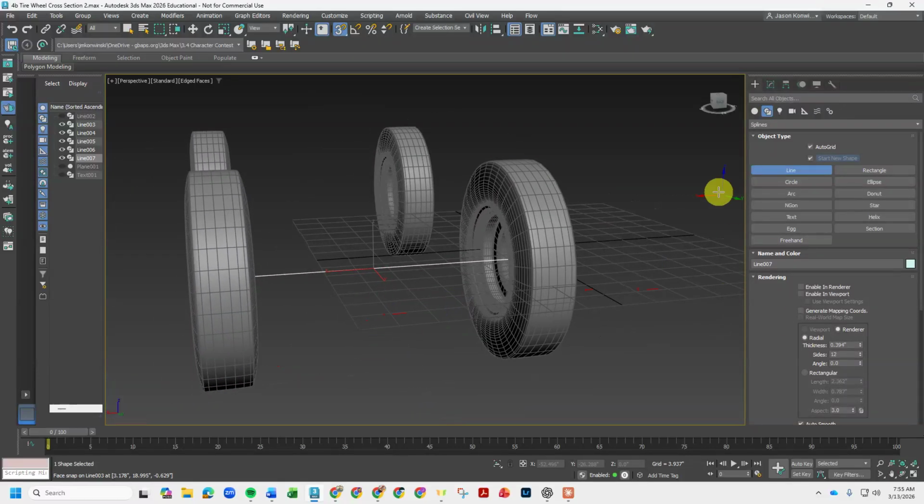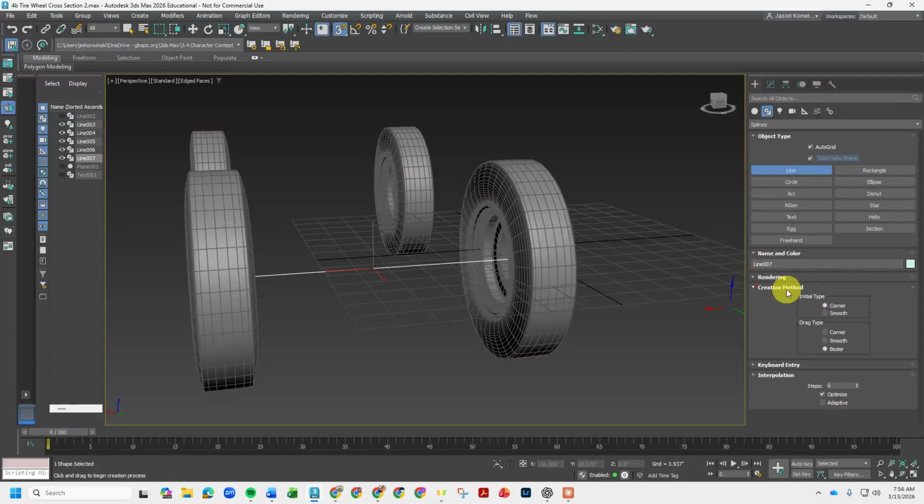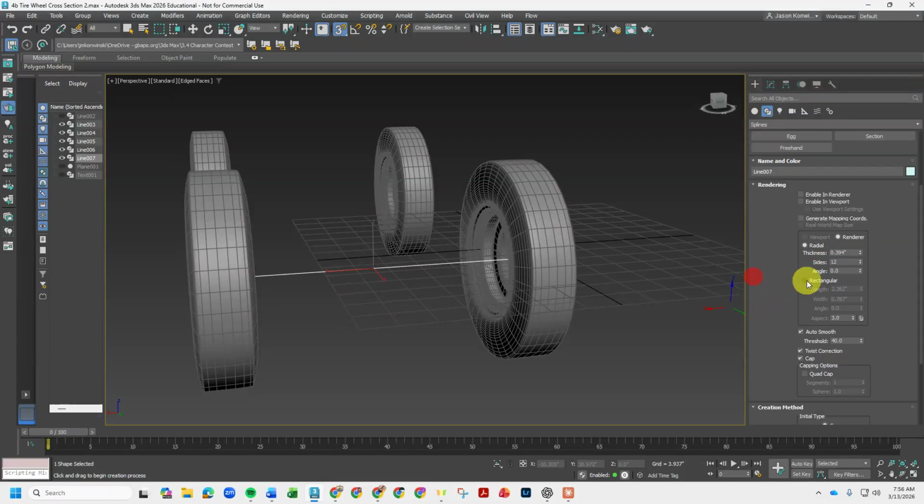So next thing I want to show you then is under the tool here. You can do this under the Create or under Modify. While I still have this open, what I want to do is enable my renderer. A lot of times this is collapsed over here. I'm going to open up this panel, and I'm going to enable in Render and Viewport, because what I see here I also want to render. What that does is that lets me add radial thickness to my line, and then I can adjust that, and I can make this axle however big that I want.